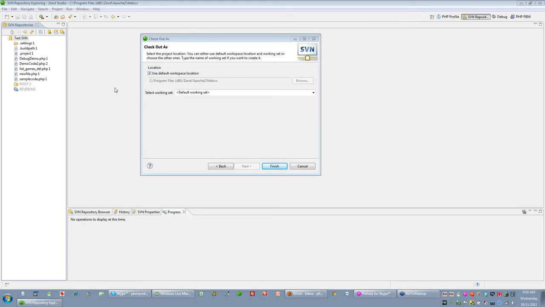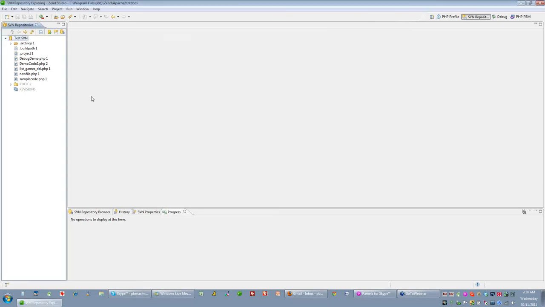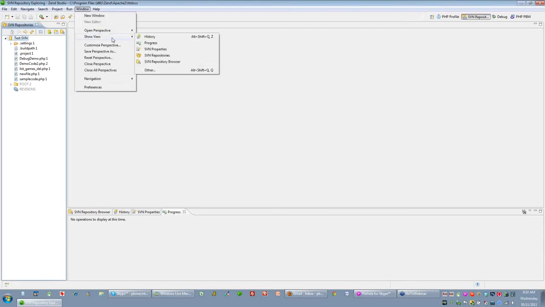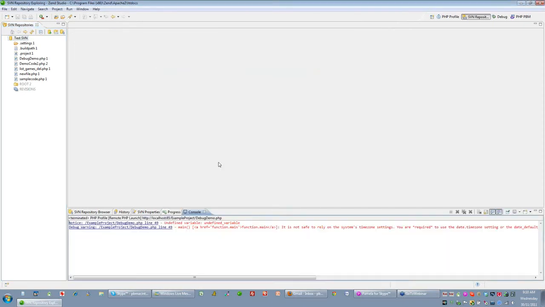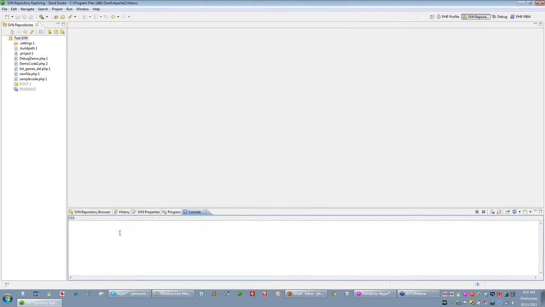Now, before I click on that, I'm just going to cancel that for a second because I want to show you a piece as well, what's going on. So I'm going to open up another view, and it's going to be my console view. And what I show you in there, when I switch over to SVN console, here's my SVN console, and I wanted to show you this, that when I'm checking something out, I'll split that with the progress bar. Hopefully you can see both.